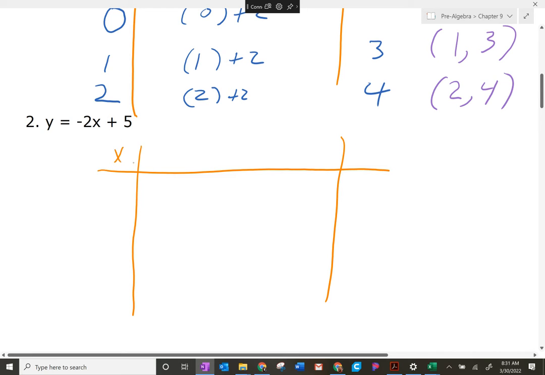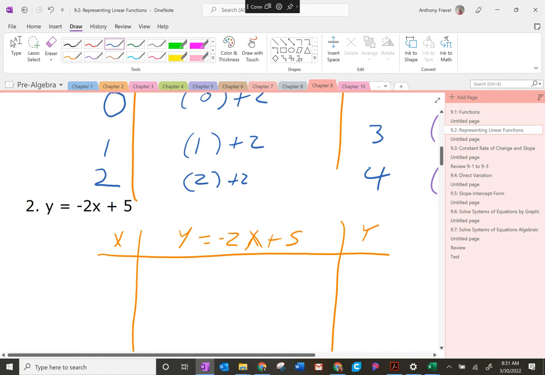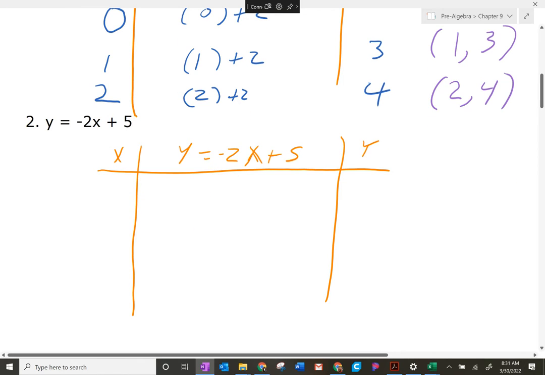I've got my x value. I've got my y value. My formula up here is y equals -2x plus 5. Okay. Now I'm going to steal my blue just so I can stay consistent. The 4 numbers that I should choose to work with over here. What 4 numbers do you guys think I should use? -1. And then? 0. Perfect. And then? 1. And then? 2. Awesome. Those 4 numbers are the ones I want you to use every time.